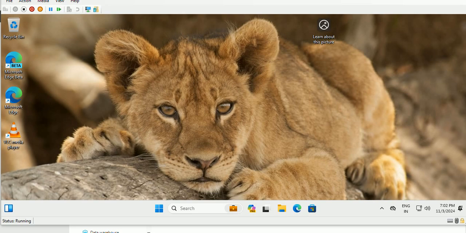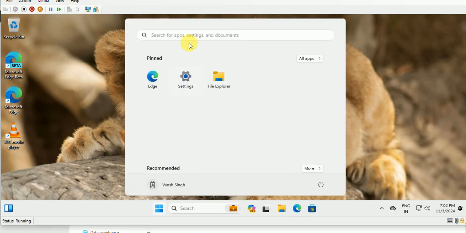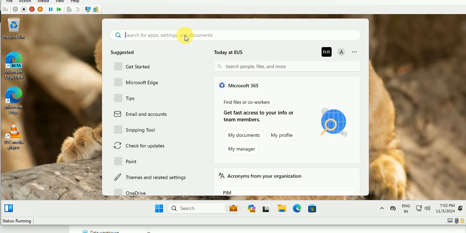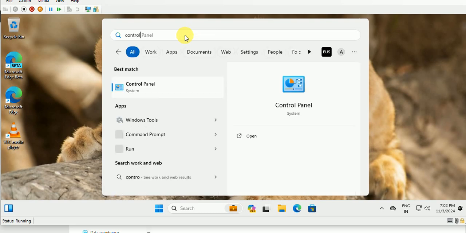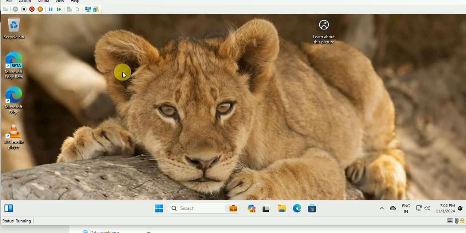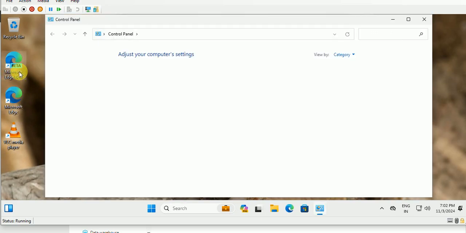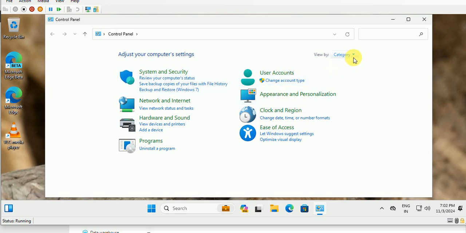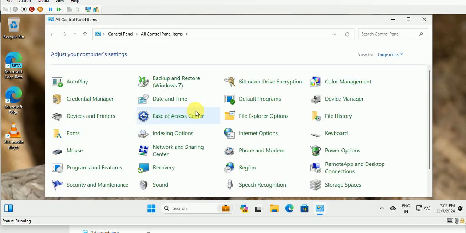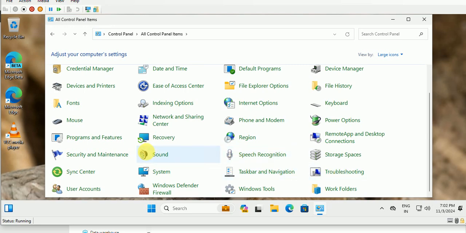Okay, so now the device is logged in, and you can see all the applications we selected got installed. Let me go to the control panel. Let's open the control panel and check how many. So VLC came, and Microsoft Edge came, and let me find out how many applications we added and how many got installed here. Let's go to programs and features, where is it? It's here.